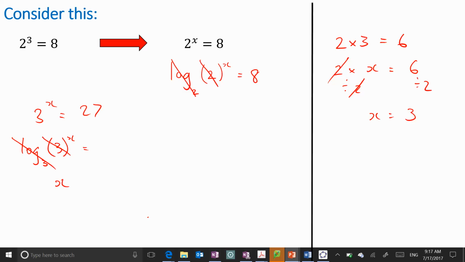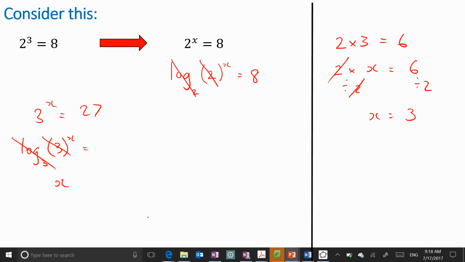You can actually type log base 3 of 3 to the power of x and it will come out as x. Even if you type in your calculator 3 times 2 divide 2 or 3 plus 2 take away 2, it's going to come out as 3. It's the same thing here. If you wrote log 3 of 3 to the power of 2, it'd still be 2. They're just undoing each other. The only hard part is that visually it looks weird, because you're so used to symbols like times, add, subtract, multiply. It's the same thing.